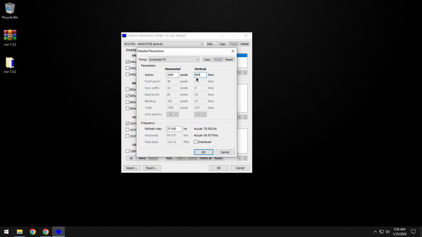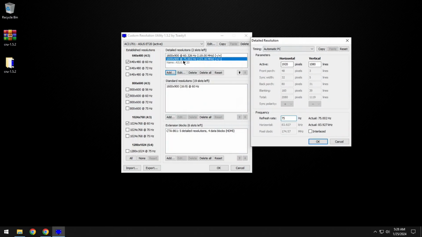Okay, this other resolution here, and I will also add the 1920 by 1080 because I need them both. Okay, automatic and 75. Obviously, when you overclock, you have to know that you have to try by like 3, 4, 5 if you have like 60 or 75 or something, like non-gaming monitor.